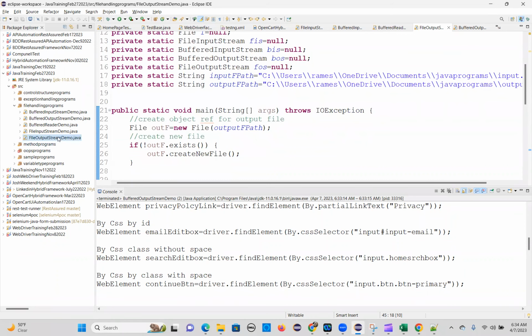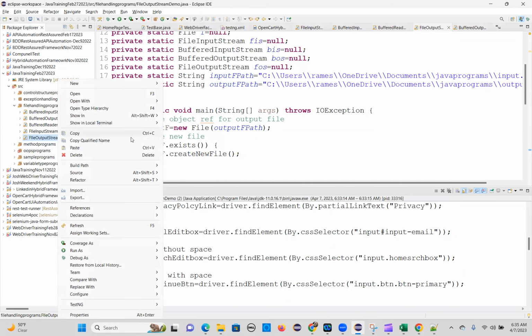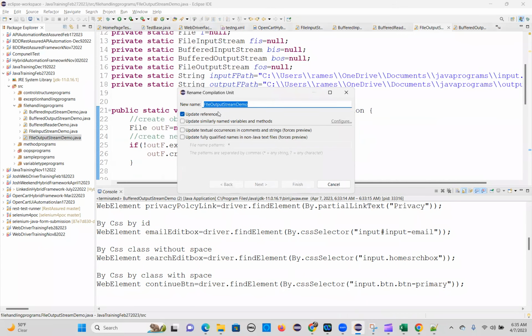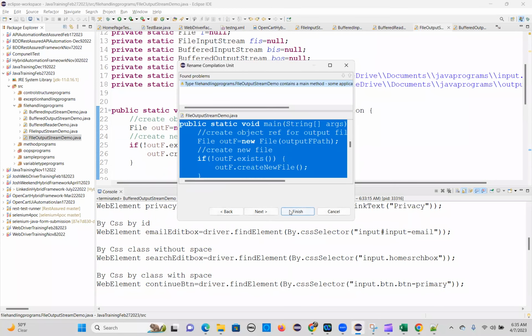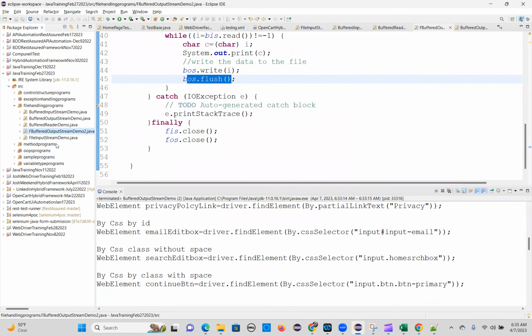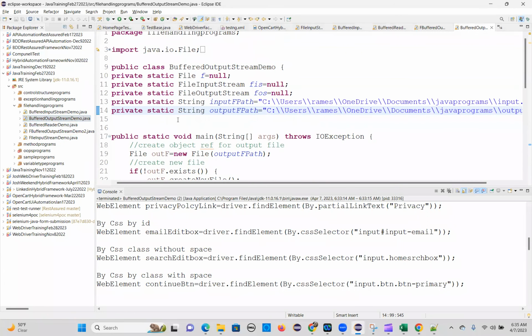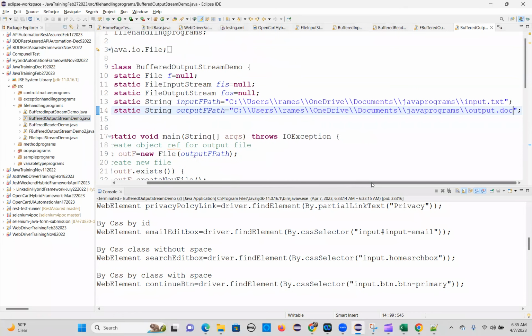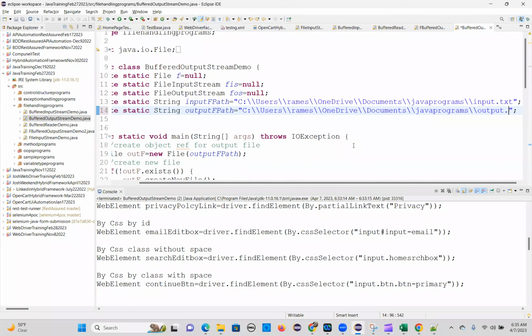Okay, so I'll just change this to buffered output stream demo 2. This one I'll change it to .txt. Okay.